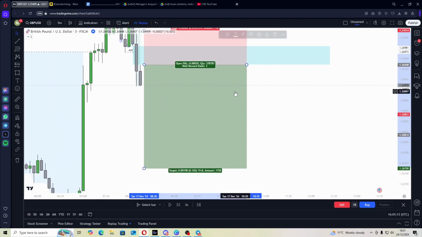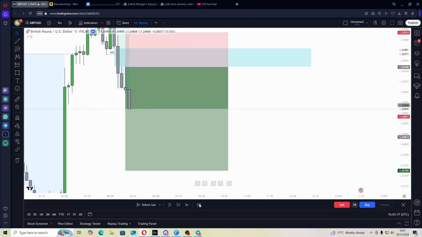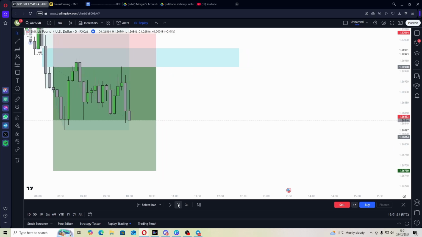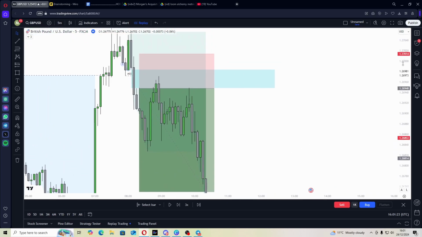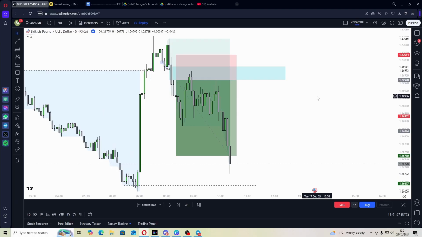What we need to do last is just play price forward. You can see it entered off of there, and then entered again and again, and now it's going towards the downside and has completely smashed take profit. This is exactly what we want to keep seeing, and exactly what you want to be doing, using this optimal strategy for 2025, because it will make you profitable in the new year.